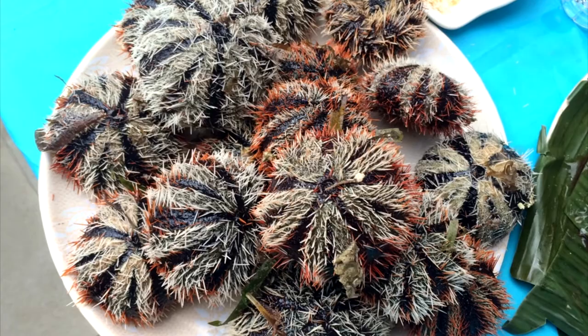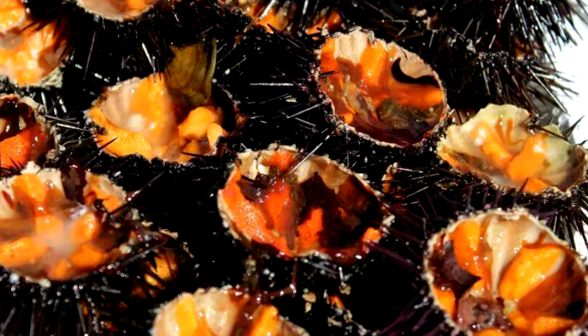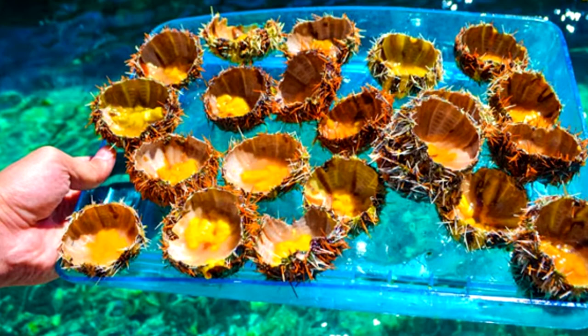Salawakki — fresh sea urchin. Bohol, who wouldn't know about sea urchins? They're very popular aphrodisiacs and they're common around places near the sea, especially in Bohol, Bolanau, and the Union. These are spiny sea creatures with yellow or orange insides. Their texture is similar to that of oysters and they are best eaten raw and fresh.